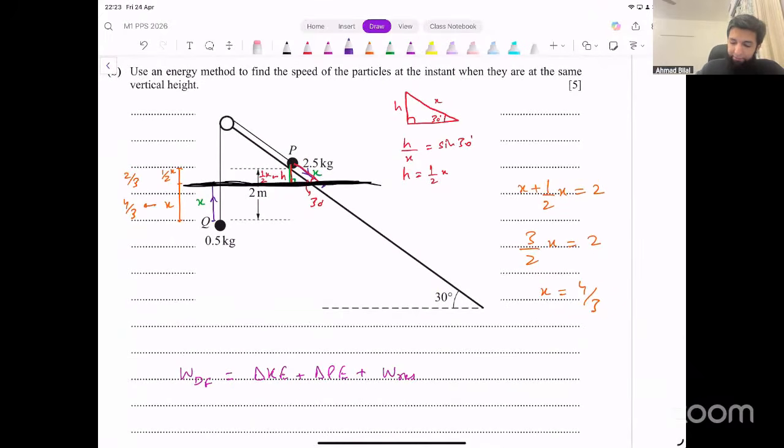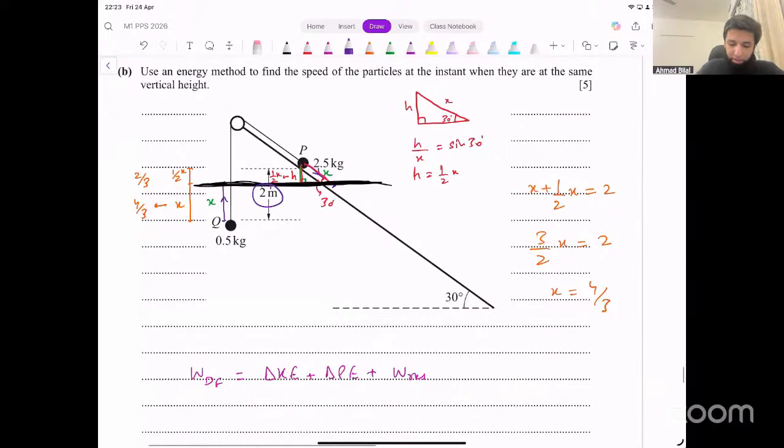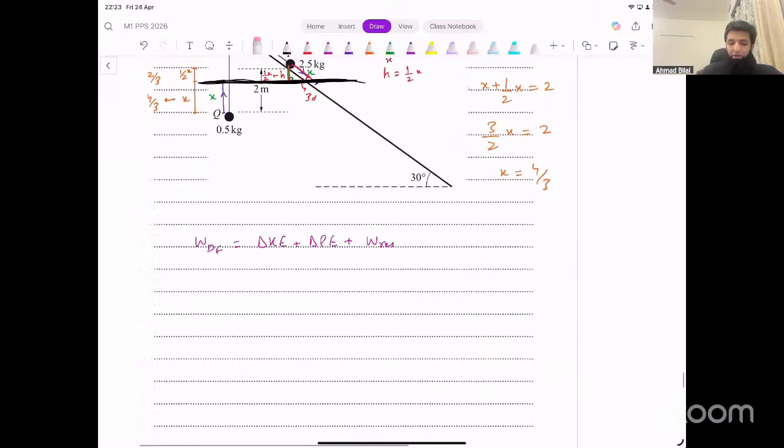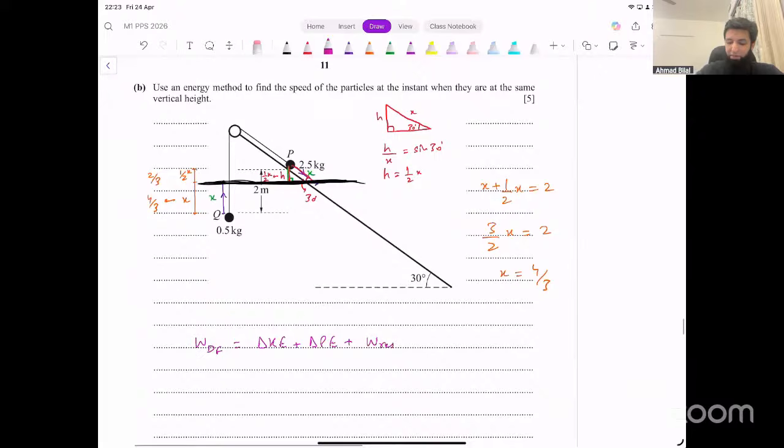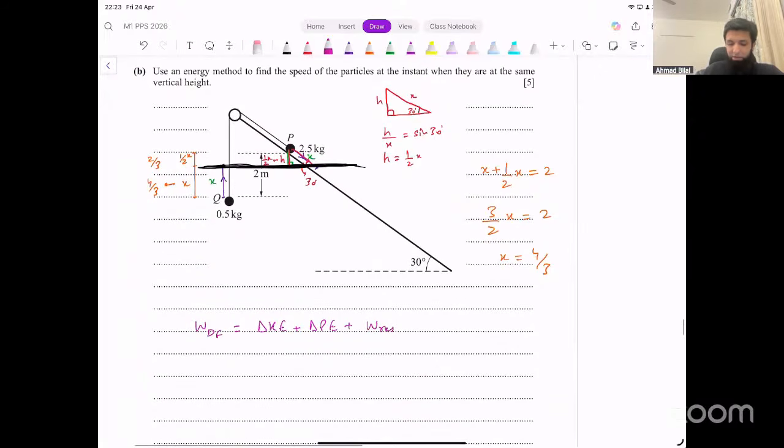अच्छा, they told us this distance is 2 units. Initially, the vertical distance between P and Q was 2 units. They told us. So by the time the distance becomes the same, whatever distance Q has traveled in the upwards direction and P has traveled in the downward direction, their sum should be 2. Okay, so let's discuss it at the end then. If you still don't get it, we could discuss it at the end of the class, inshallah.